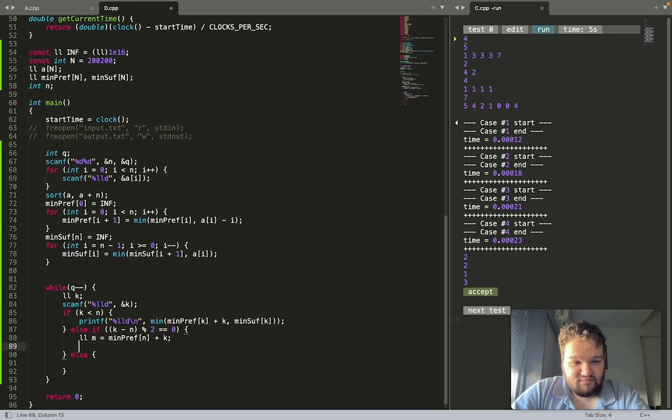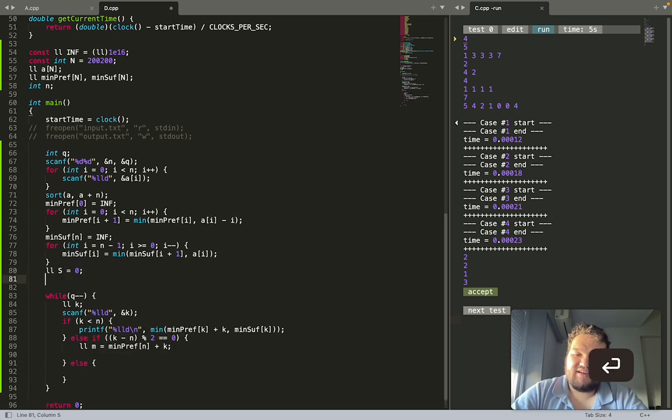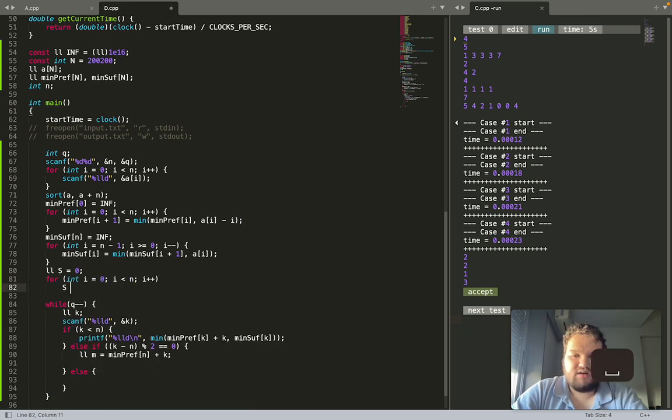What about the sum? Well, the sum we didn't calculate, but we can, right? So we can do it similarly. We can calculate the sum of ai minus i, and then just increase it by k times n.